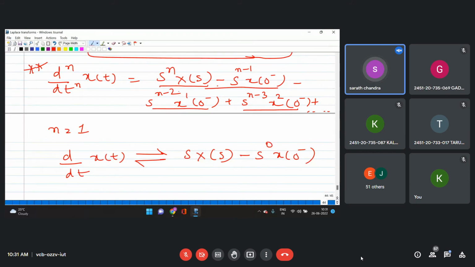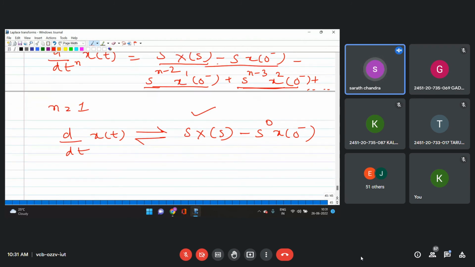As of now, if I go with n equals 1, the first one and the previous one. If n equals 2, we have to consider these three, 1, 2, and 3. If n equals 4, we have to consider these, so it will go on increasing. This is the actual property we have, but we also have to consider the previous values. We don't generally consider them, we neglect them, but for this property we need to consider that. Understood? So now listen to this.